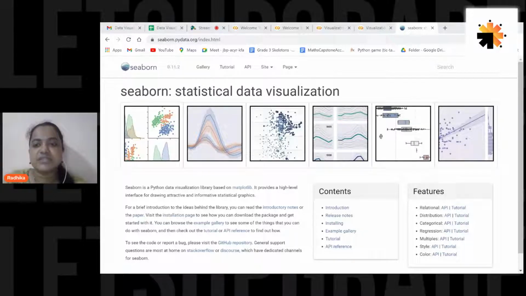Like someone mentioned in the chat a few minutes ago, it was all about correlation, right? Have you heard about correlation? Those who know stats will know much better, or those who are into linear regression. No problem, everyone need not be a master in stats.